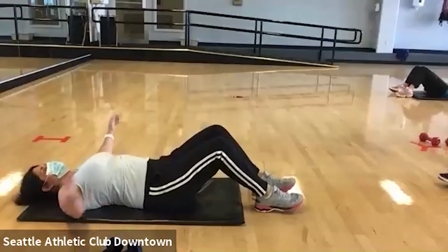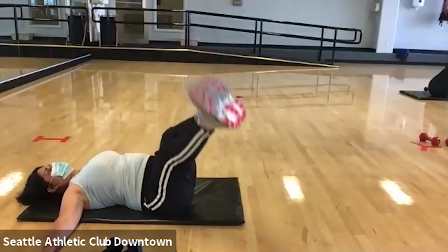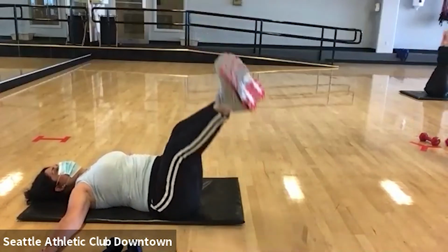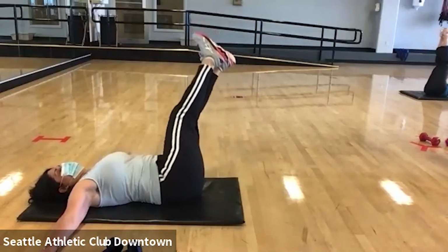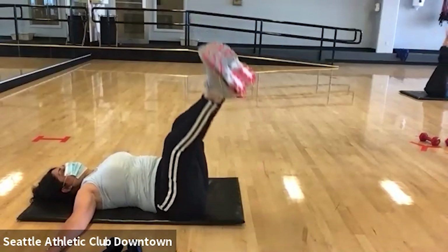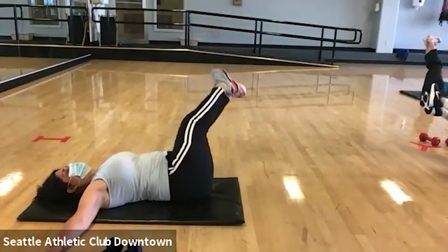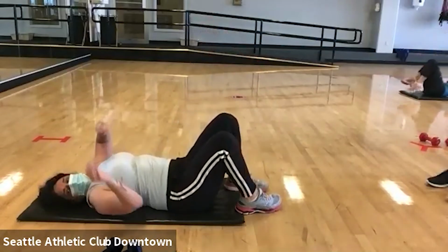All right, let's do 20 wipers, 10 per side. One, two, three, four, six, seven, eight, nine, 10, 9, 8, 7, 6, 5, 4, three, two, and one. All right, grab your weights for the crunches.